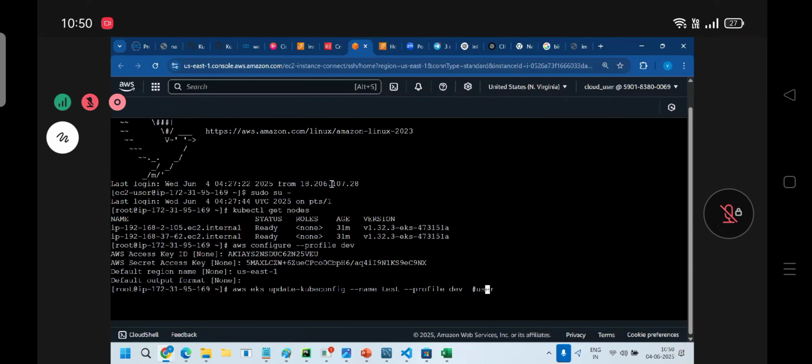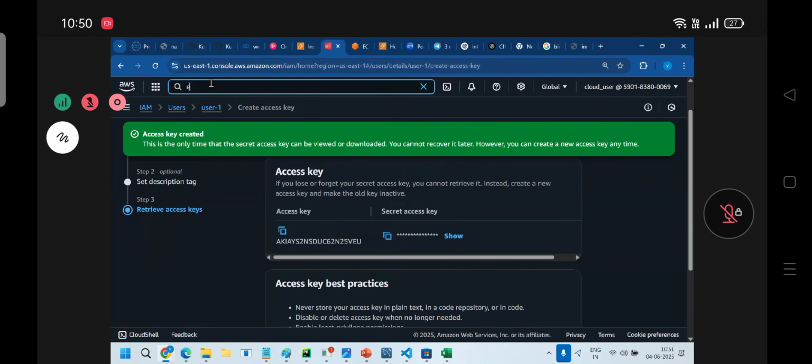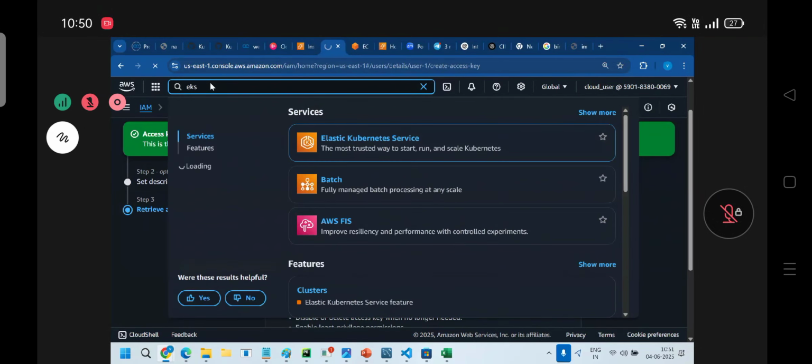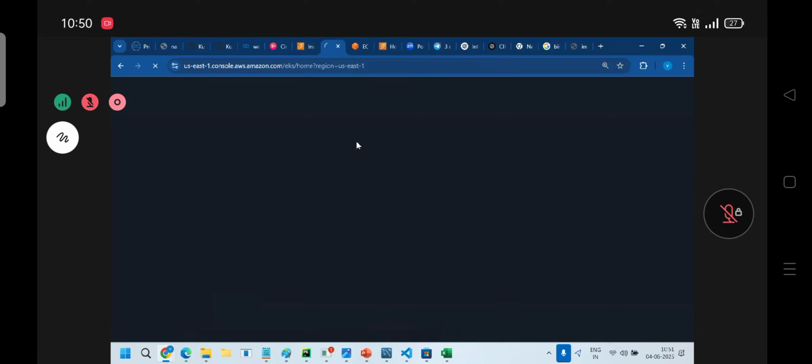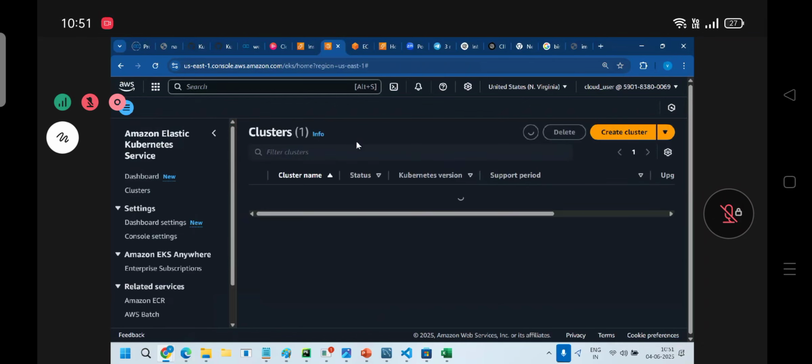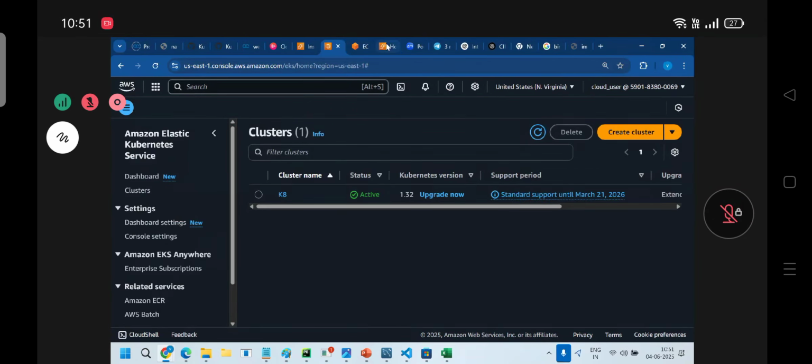So inside my EC2 instance I have already configured the keys. The user also exists. So what I'm trying to say is my cluster can be updated with this user. Okay, let's check the cluster name.